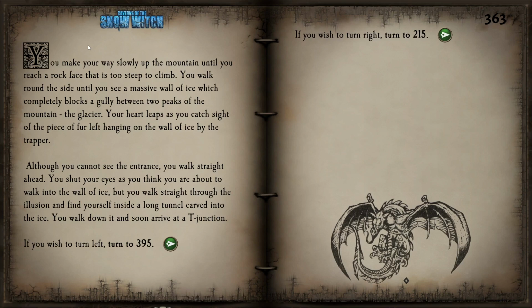Our heart leaps as we catch sight of the piece of fur left hanging on the wall of ice by the trapper. It's kind of curious that nobody removed that. I mean, they could have suspected that it's clearly a sign, a symbol for the entrance. Maybe nobody noticed it. Although we cannot see the entrance, we walk straight ahead. We shut our eyes as we think we are about to walk into the wall of ice, but we walk straight through the illusion and find ourselves inside a long tunnel carved into the ice.